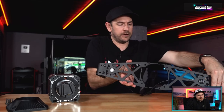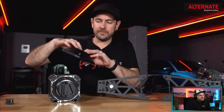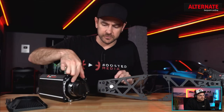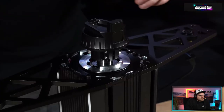Spin it back around now. But the downside to this mount is it does require a little bit more work to get installed. As I mentioned earlier, you will have to remove the plastic cover from the front of your wheelbase. You're also going to need to loosen the four bolts which secure the quick release in place, and you will need to calibrate your wheel center again once you've done this, because it likely will slip out even just the tiniest little bit.